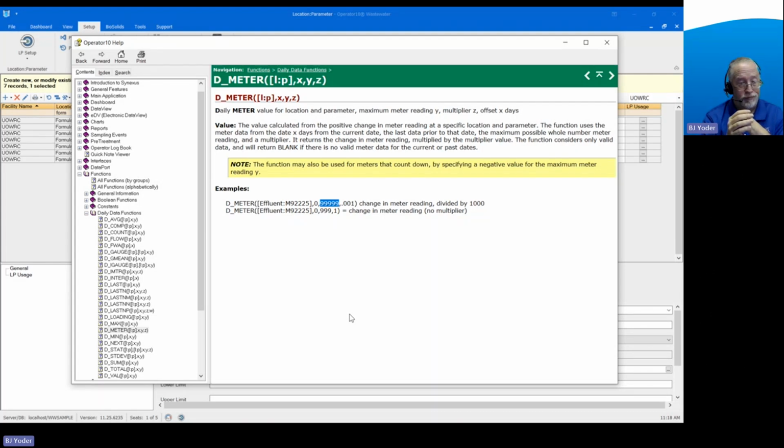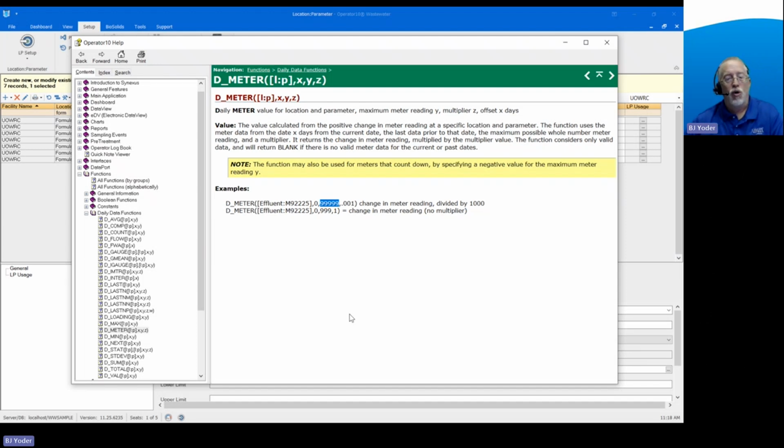a negative number. Because of us having a max meter reading in here, when the program sees the value drop below that, internally it will add numbers to it to make it come out right. And it's only doing it for that one value.